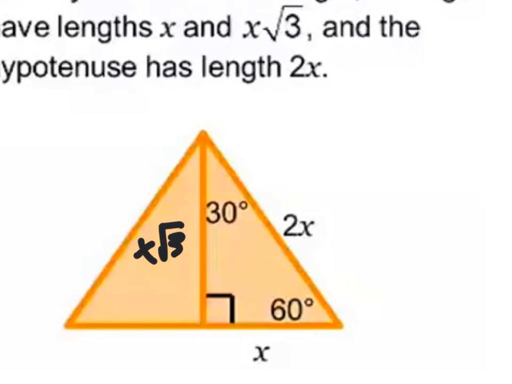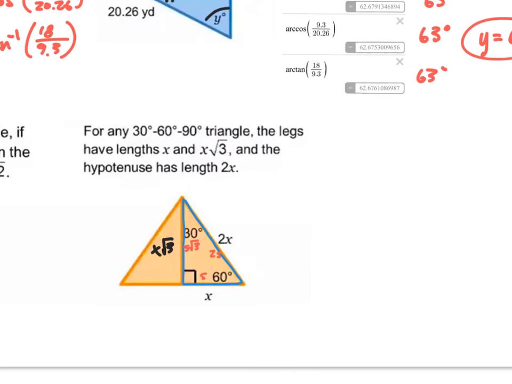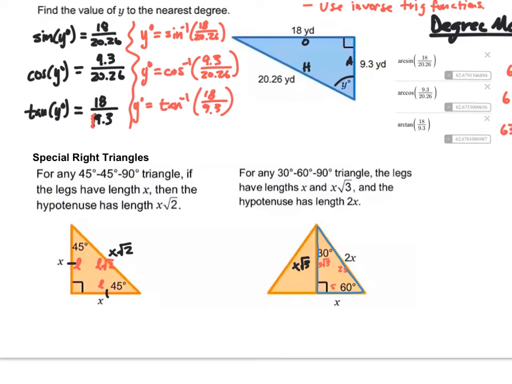Typically what I do, given a 30, 60, 90 triangle, something like this, just this little piece here, is I'm going to call this length here s, this is going to be 2s, and this is going to be s times the square root of 3. Okay, and so what I know is that my shorter length is some number, my hypotenuse is double that length, and then my third leg is going to be that shorter leg times the square root of 3. So let's see how that applies to some problems.